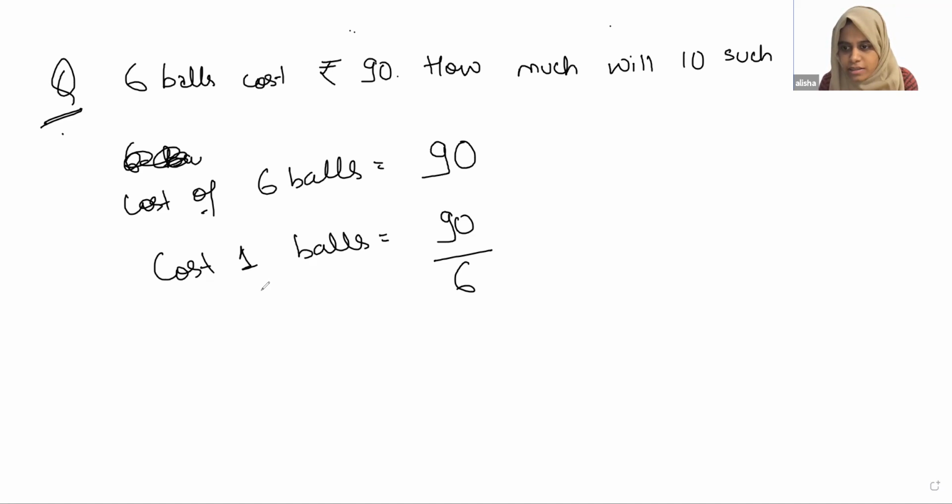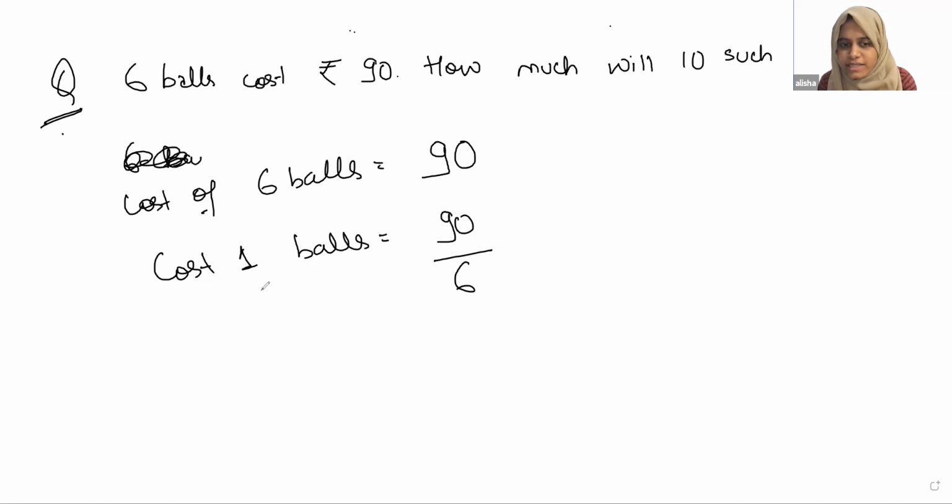Is it clear? Whichever number you decide to divide with, you have to do the same with the same number in the numerator as well as in the denominator, okay? If I divide 6 by 3, what will we do with 90 also? We'll divide 90 by 3. I cannot divide 6 by 3 and 90 by 2. I'll choose the same number for both the numbers.